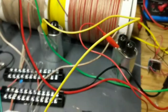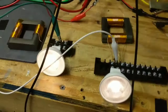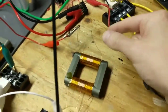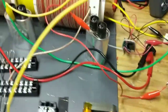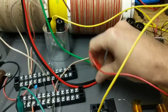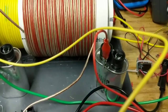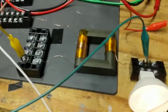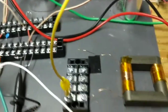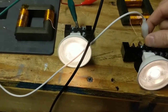So what you see here is I got two more of those capacitors. I got two lights, still roughly at the same brightness as before. And I built a couple more transformers, and you can see them open-ended here. The red wire is now attaching to the outside of the capacitor, which is not connected to either plate, so it's really just a hunk of metal. Same exact thing with this light, and still attached at the ground side, on the secondary of the transformer.